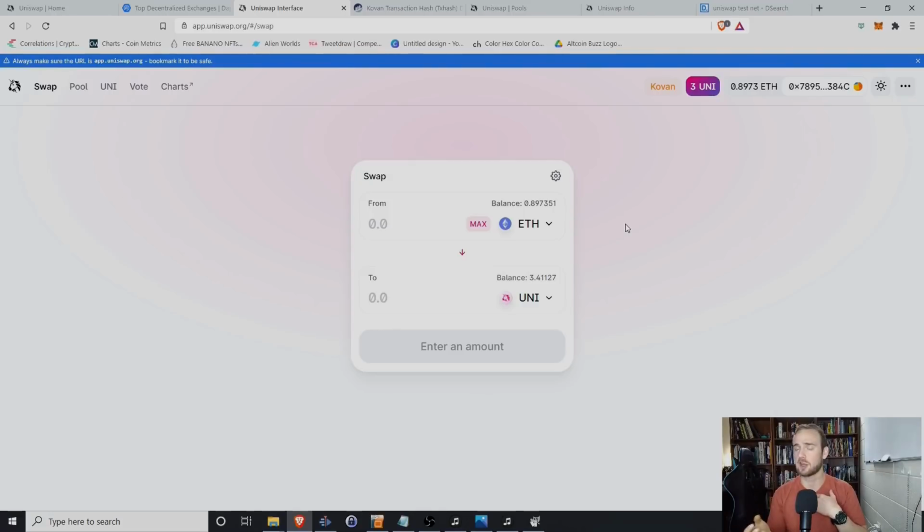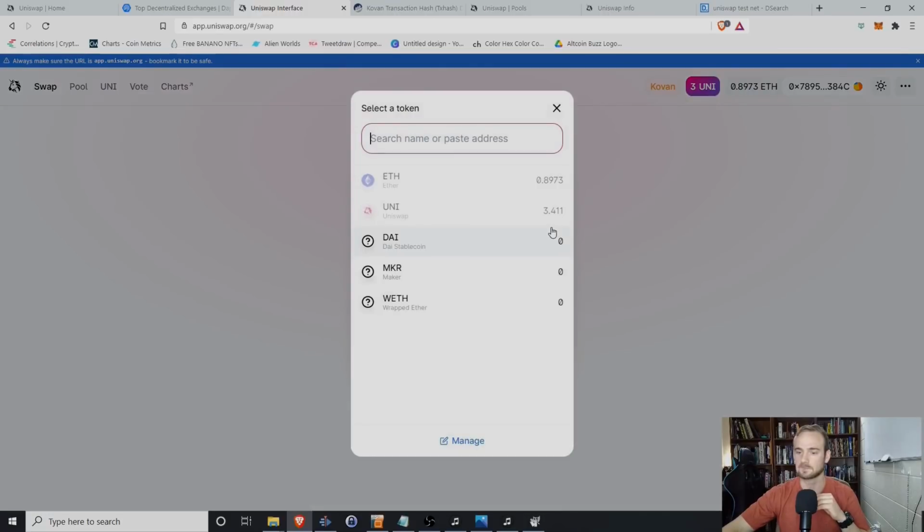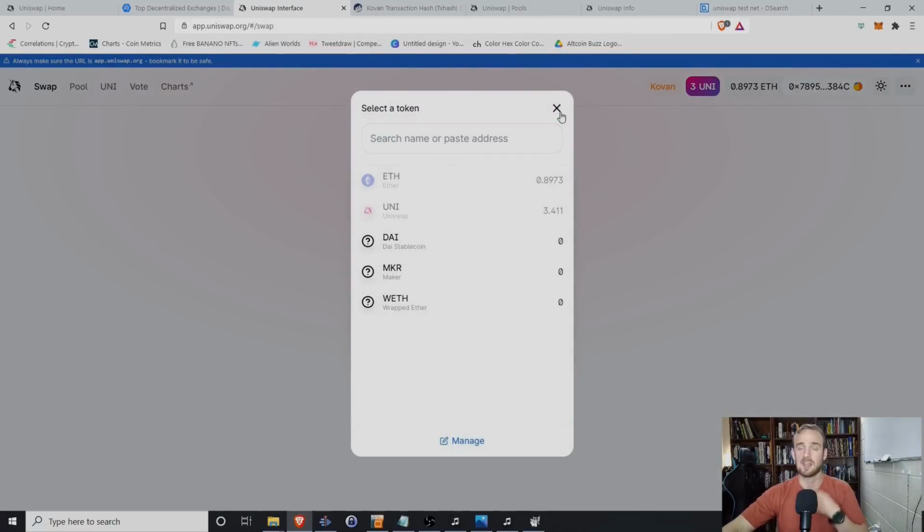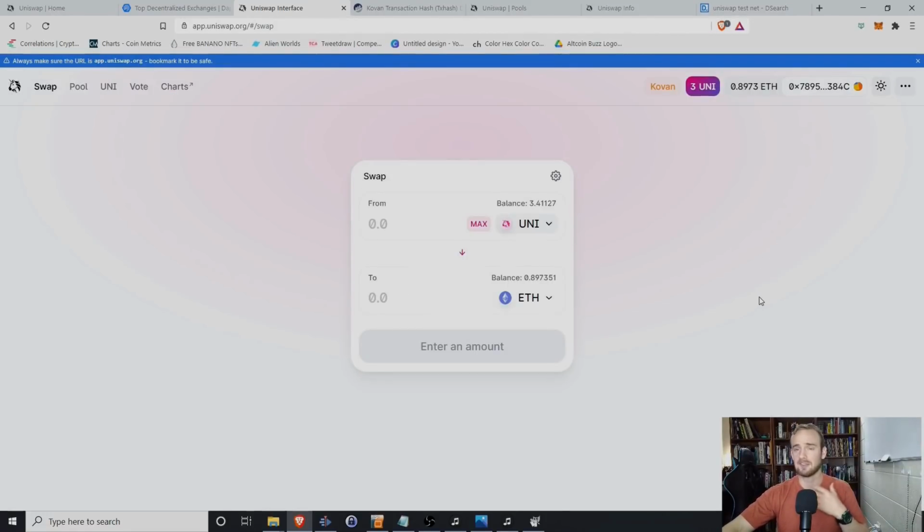We don't have to go through deposit. We don't have to go through withdrawal. We don't have to go through KYC. And then if I go back here, we can see that I now have UNI that is showing in my wallet. So making a trade on Uniswap is incredibly simple. So that's really all there is to making a trade. In the next portion of the video, I'm going to get into how you can earn fees by being a liquidity provider and making those trades happen.